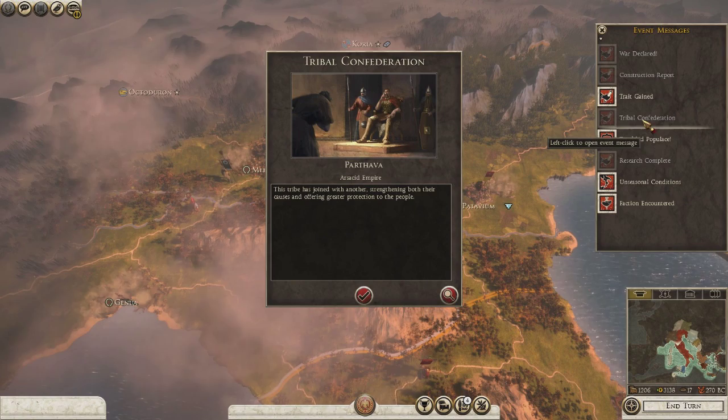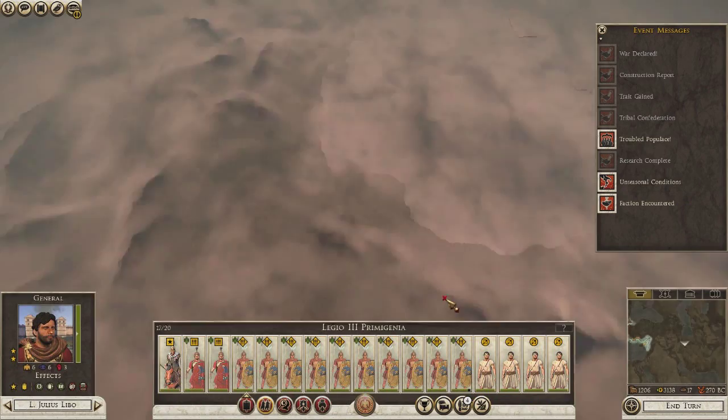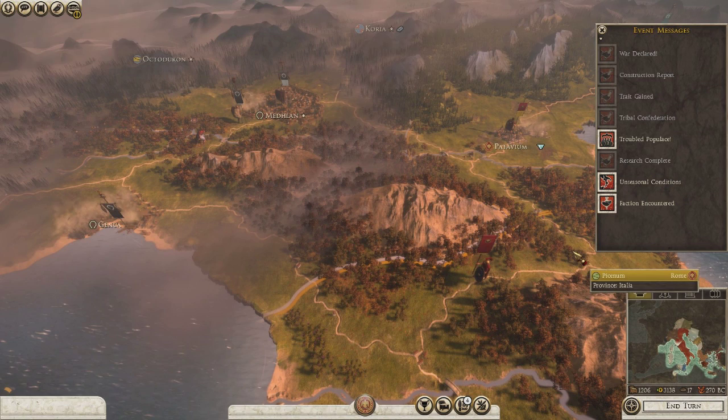This tribe has joined with another. So that's what had to have happened. Jesus Christ! Trait gain. Okay. All right. So that's what had to have happened. I forget who was here, but he had to have joined the Celtic Confederation and then attacked Medlan, I guess. I don't know. I don't think there's nothing we can do. Let's end the turn.